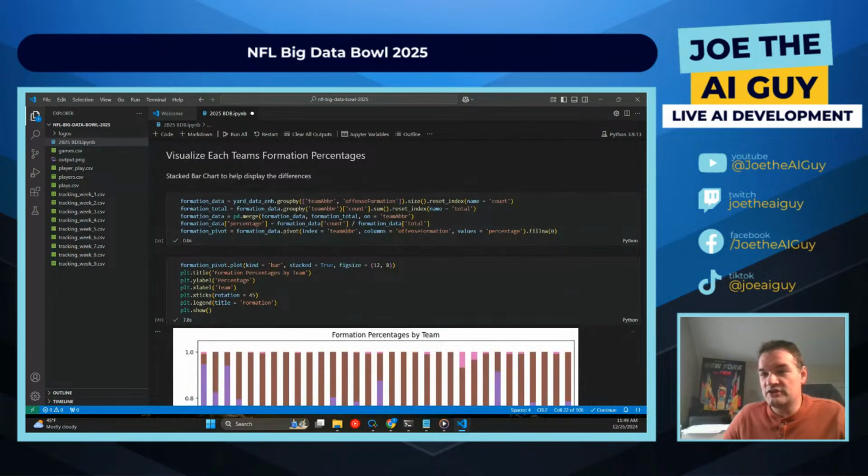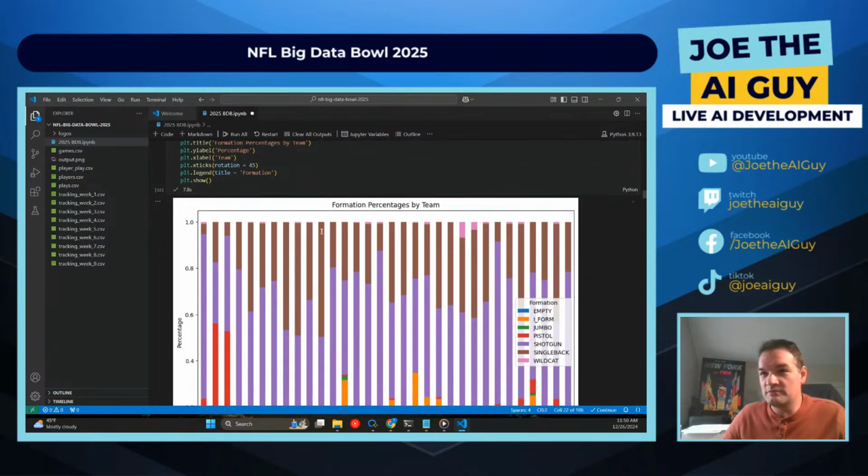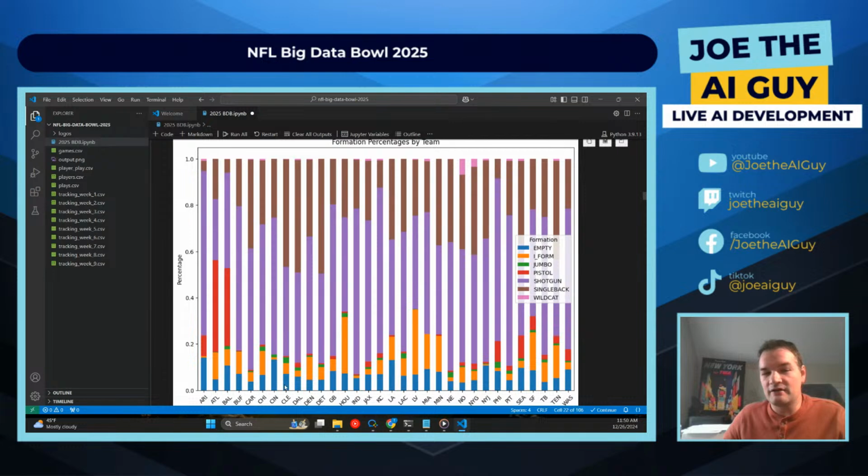Then I started to add some visualizations just to get a better idea of how each team handles their offensive formations. Each team, like I said, is going to be a little bit different in their approach, and you can see that played out here. So you see, for the most part, teams generally ran with a lot of shotgun and single back formations, with a few exceptions. There are some teams that heavily ran the pistol instead of the single back, and those were teams like Atlanta and Baltimore here, and then a few other teams had mixed it in a bit compared to others. So you have teams like Philadelphia, Seattle, even San Fran here, and Arizona were attempting to do more pistol and a little less of the single back formation because of that.